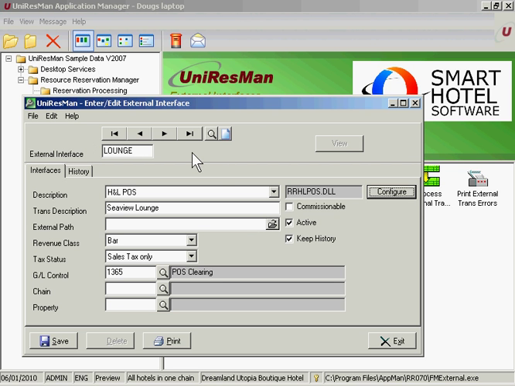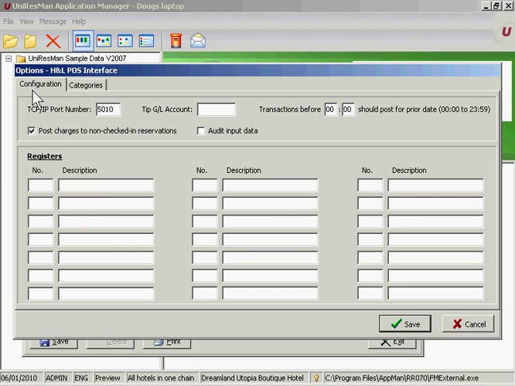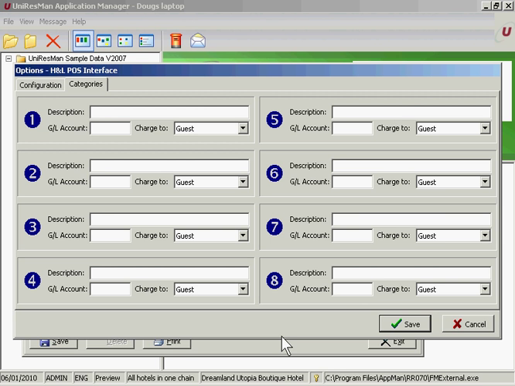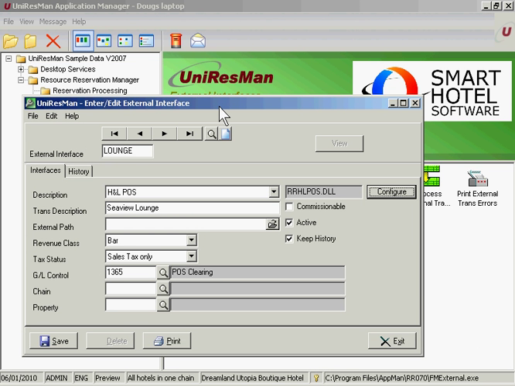So there's a plumbing step to set this up. For example, if we want to set up the H&L point of sale interface, we can call it the Sea View Lounge. The revenue is going to go to the bar. But in actual fact, the revenue is going to be captured on a configuration screen in quite a different way. In here, we're able to specify what each of the registers is going to be called, where the tips are going to go in the GL, and where in the GL each of the different flavors of things from the POS will go. There might be liquor, soft goods, or food, and each could have its own GL account. So it's very, very flexible in terms of how it gets set up.